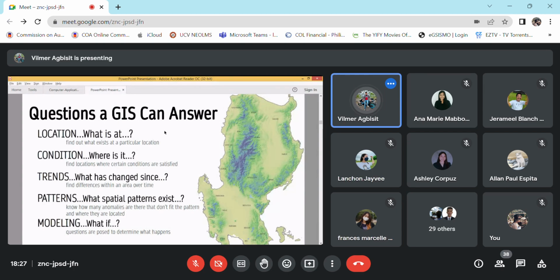Pwede ding sandy siya, pwede ding drought siya or nabaha. And then sa condition, find the locations where certain conditions are satisfied. So yung condition niya, maybe from a rainforest siya, pwede namang elevated yung area or below mean sea level siya.